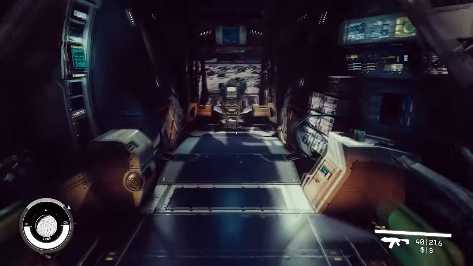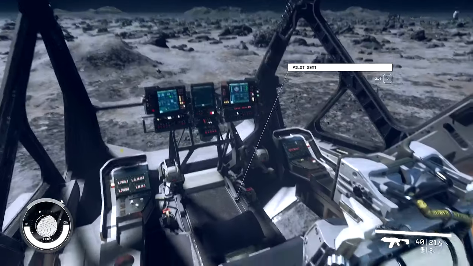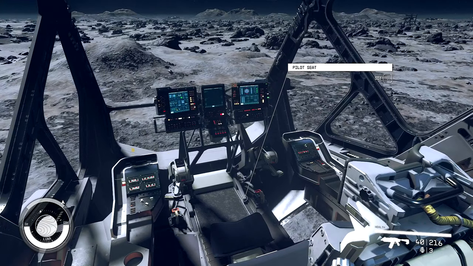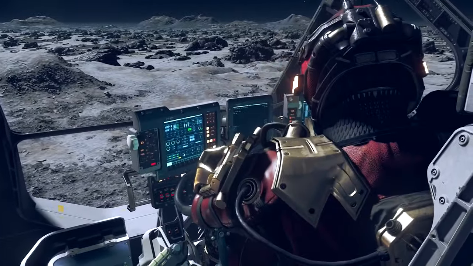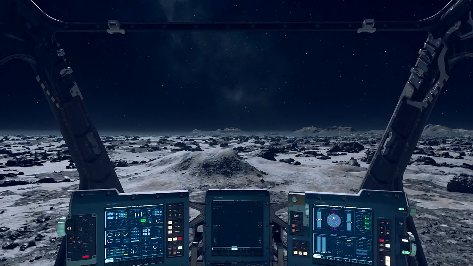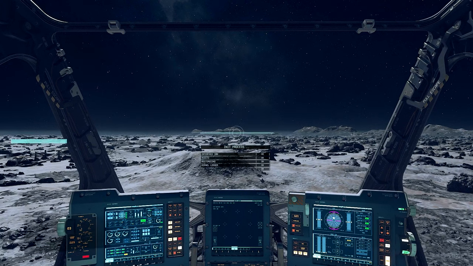Meaning I didn't need to use a med pack. Hi, Captain. Good to see you. So I need to dock with this space station, the Staryard. So I guess we just hop in our cockpit here and take off.